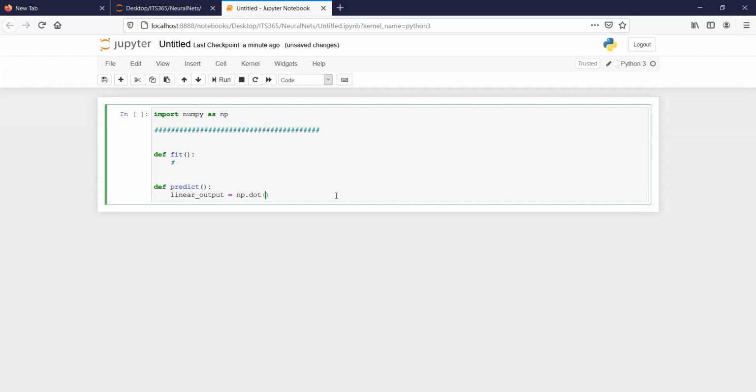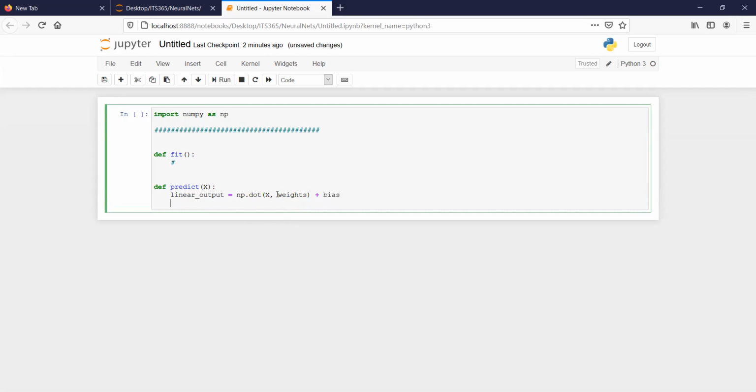And then that, of course, takes, let's say X, where X would be the value that we are passing. Remember, this could be a matrix of values. And then we have the weights. And the weights are the thing that we are going to learn. Plus, there's always this idea of another term that you should add called a bias. Okay? So we have this.